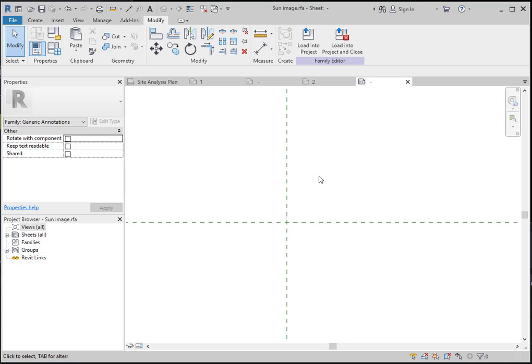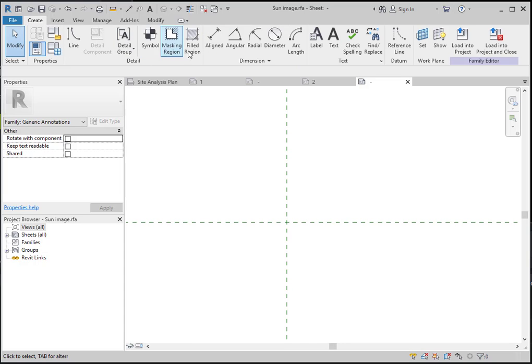Now in this plan it's a little bit random. We're drawing this at 1 to 1. When you create an annotation category, 1 millimeter is 1 millimeter. So when you bring it in at 1 to 100, it's going to be 100 times bigger. So I'm going to make this a little filled region about 10 millimeters across, so when it comes in at a meter at 1 to 100, it will measure 10 millimeters on our page.